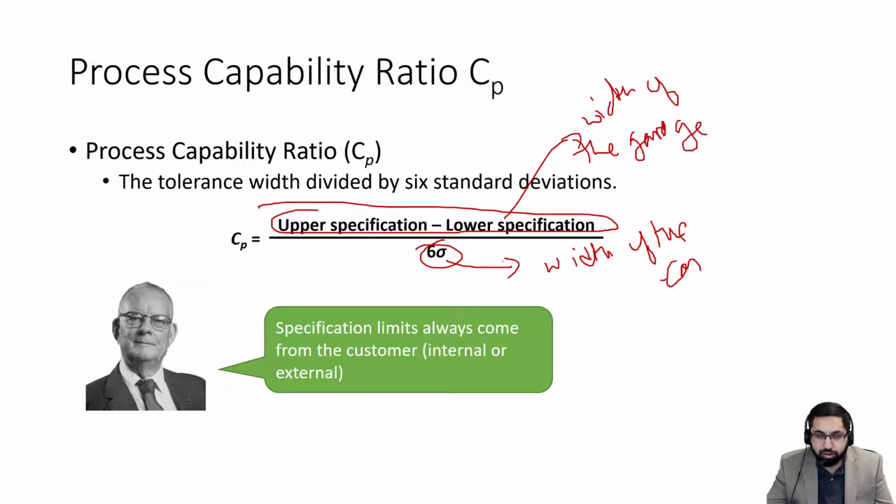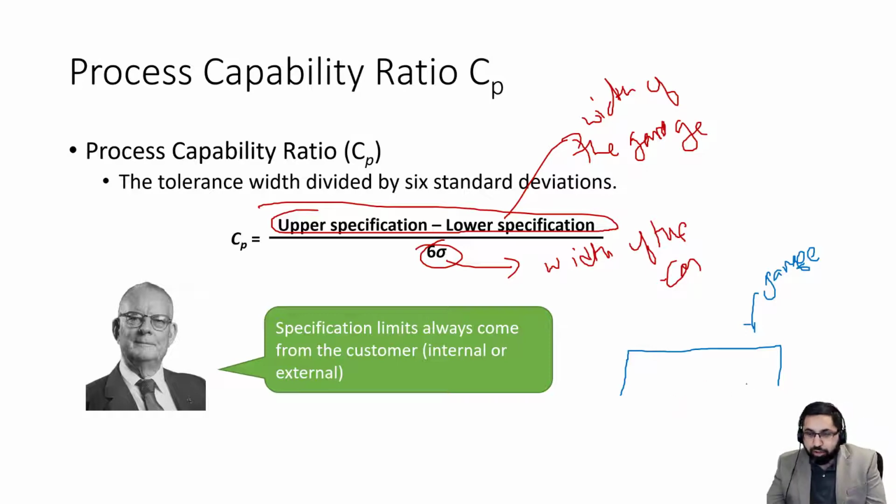If the car is smaller, you get a ratio above 1, which means that you can park the car in the garage, process is capable. However, what can sometimes happen is this. You have a pretty wide garage. Okay, so your garage is wide, and it's wider than your process, so your car is not very wide.